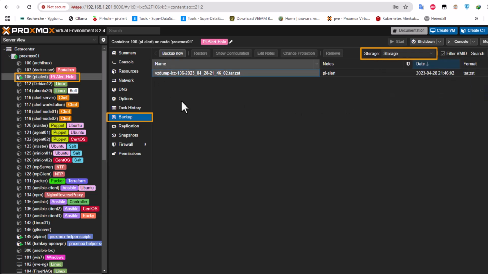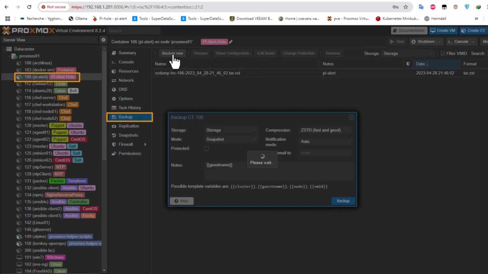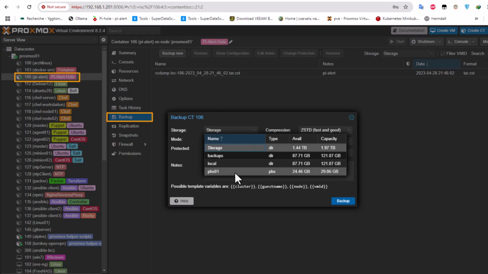So let's do that. All you have to do is click on this button here, backup now. Here we go. Make sure to choose the storage for your Proxmox Backup Server. So I will not choose this one, which is local. I will click on this arrow button here and choose my PBS01, which is our Proxmox Backup Server.